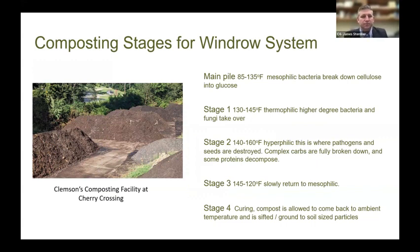Clemson also has, this is a real picture of Clemson's composting facility. Clemson also has a live waste stream where they take all the waste from the dining halls with the students. They take the game day waste from the tailgating experiences, and they have what's called a windrow system. These are piles that are stacked up into a pyramid type shape. And what that does is it allows the gas, the hot air, to move up through the pile, and it circulates the air better. And then they have different piles at different temperatures, and at these different temperatures, different bacteria thrive. And so those bacteria can eat and digest the different types of materials in there. And it takes about 6 to 8 weeks to create.